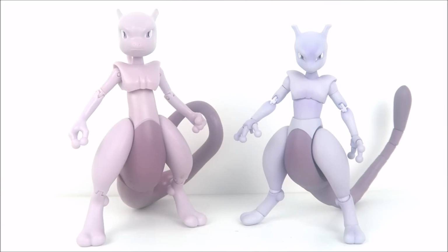Now, before I bring the video to a close, I did want to give you guys a comparison with the Tomy Mewtwo on the left up against the D-Arts Mewtwo on the right. Now, the D-Arts Mewtwo is very expensive, and as you can see, the sculpt is very similar. It is a little bit smaller, but it does have far superior paint applications, has a ton more articulation, but it's really meant for adult collectors, whereas the Tomy Mewtwo on the left, kids can play with it. It's not going to get too damaged. The plastic is pretty sturdy, and you can get it for only about 13 bucks at a Toys R Us. So I definitely want to show that to you guys. So either way you go, I think it's a win.